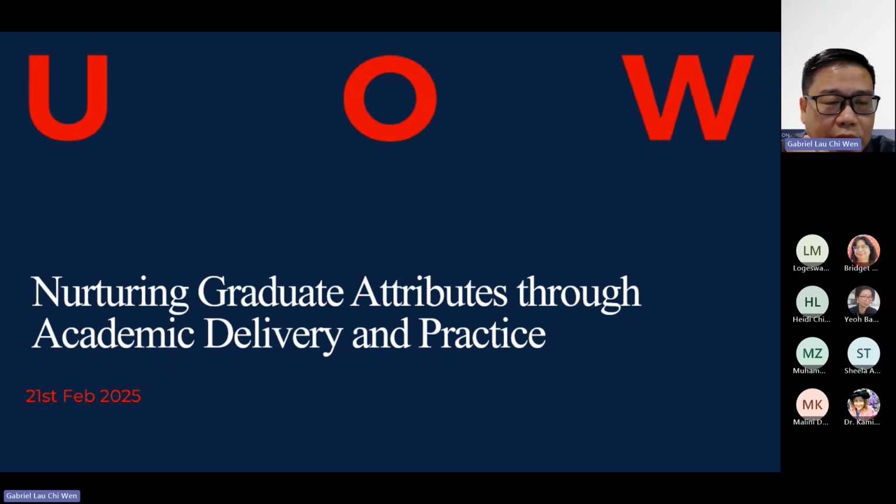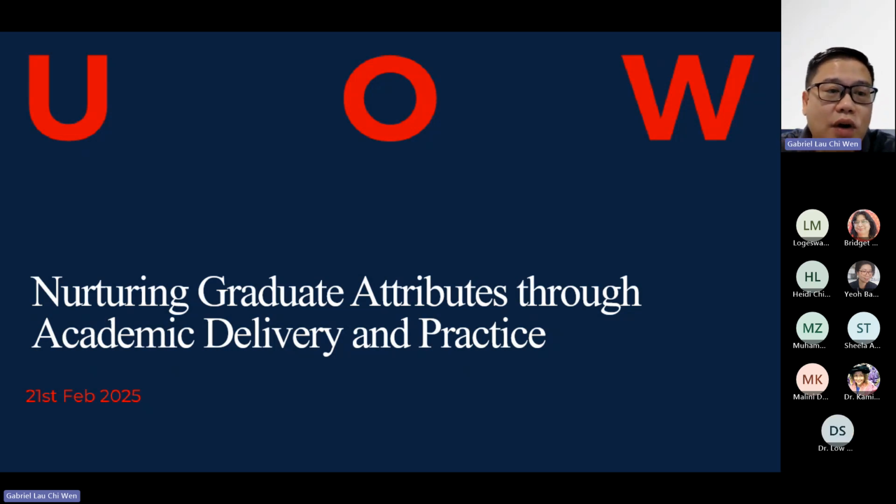So in today's session, I'm going to explain to you about graduate attributes, and how the graduate attributes came about for UOW Malaysia. I'm also going to use one exact example that has been done by one of our colleagues in the School of Engineering. She looked into the course that she is teaching, and she implemented certain areas where she can develop key graduate attributes of students that are not under her course learning outcomes. So after explaining what graduate attributes are, I will explain how this could be done.